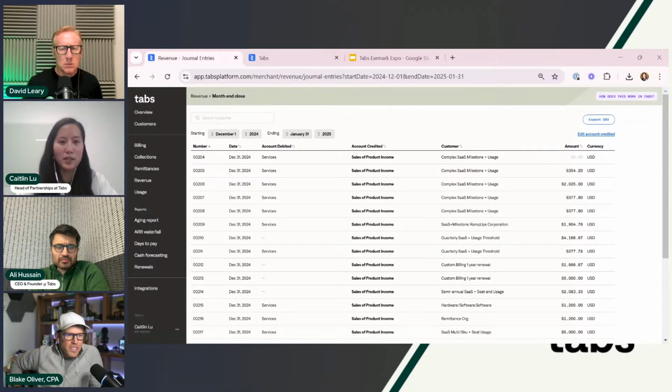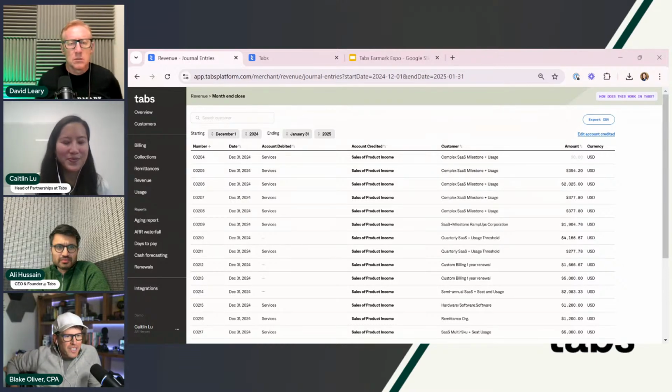Yep, exactly, according to the worksheet in Tabs. So you can map everything back to the right GL account within your QuickBooks instance. Got it. So we just have to be really careful then that nobody is changing invoices in QuickBooks if we're using that. Because what happens if they get out of sync? That always worries me.